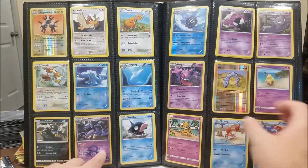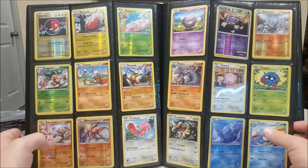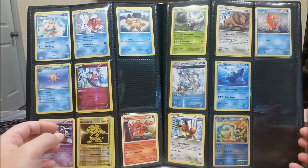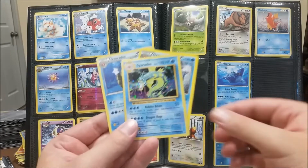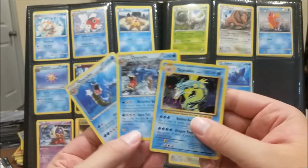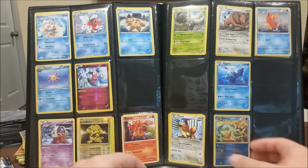And there's a new card coming out that would hit all EXs and GXs and Megas and things, if it's the big boys, the X cards. And that might be a nice little combo. Gyarados. I'm gonna just take a look here. Hey, I was needing that actually. The Gyarados from the Evolutions set. Yeah, I didn't actually have one, so it's cool that there's one hidden away back there.